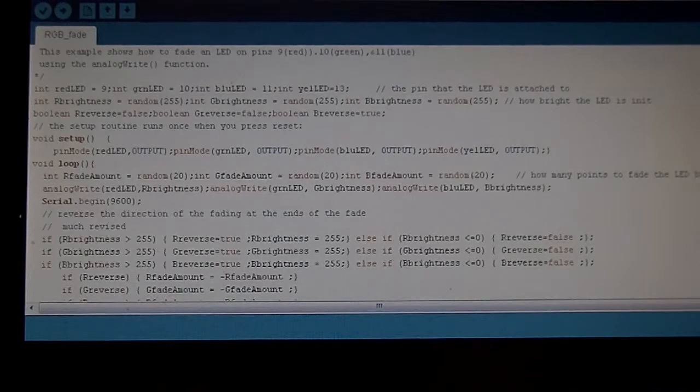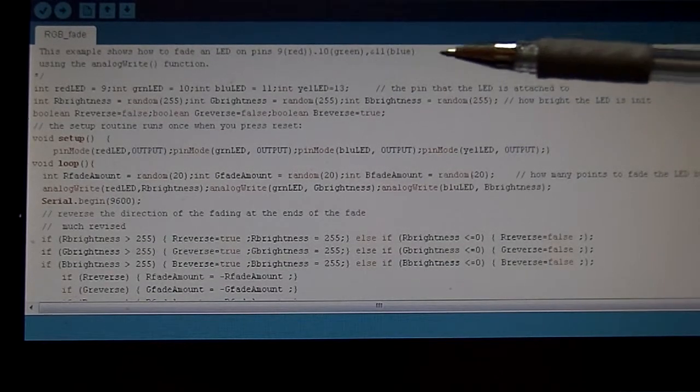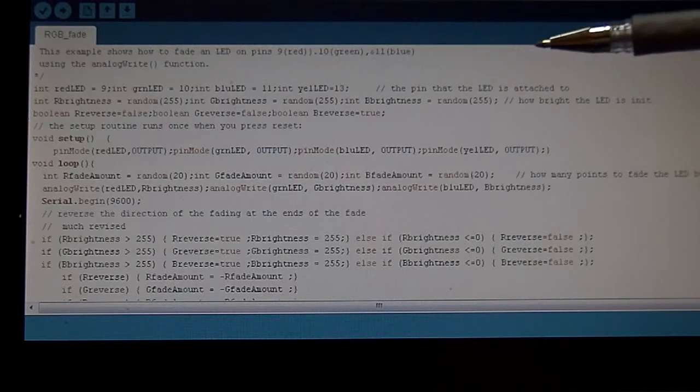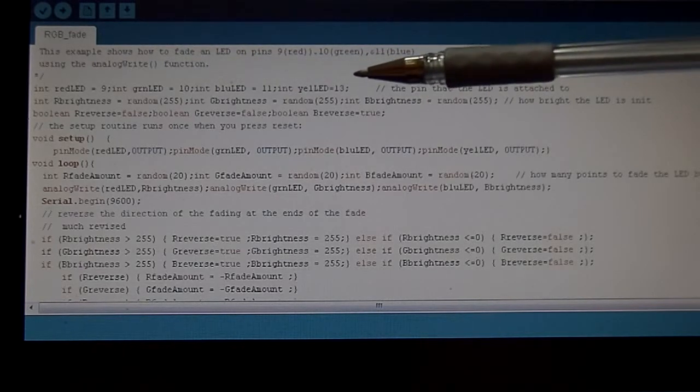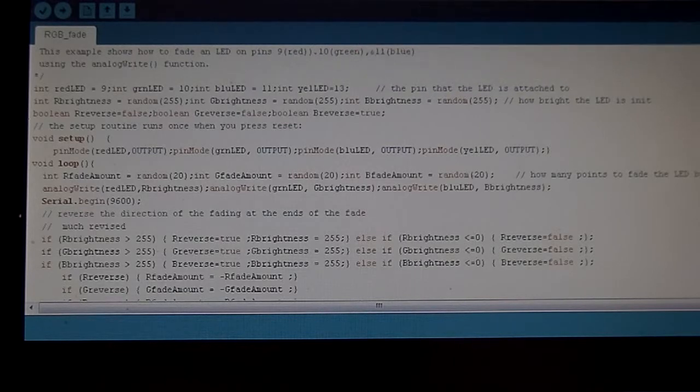I ended up changing things around over and over again, and I set up 3 LEDs. I wanted 3 LEDs to change: red, blue, and green. I also had the yellow one winking on the board, pin 13, which is built onto the board. That just winks to show me the repetition of the program. So the main action here is the red, green, blue.